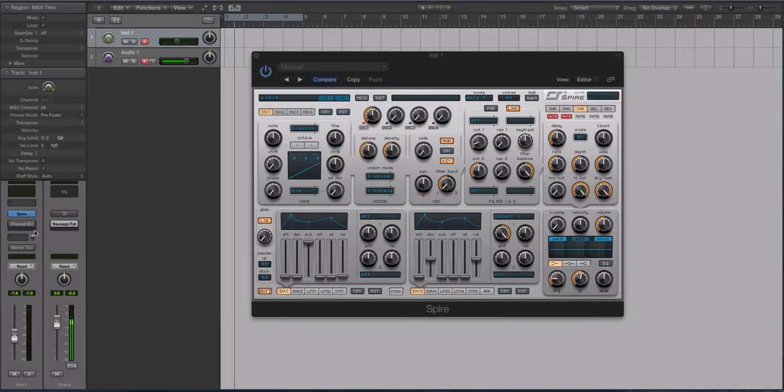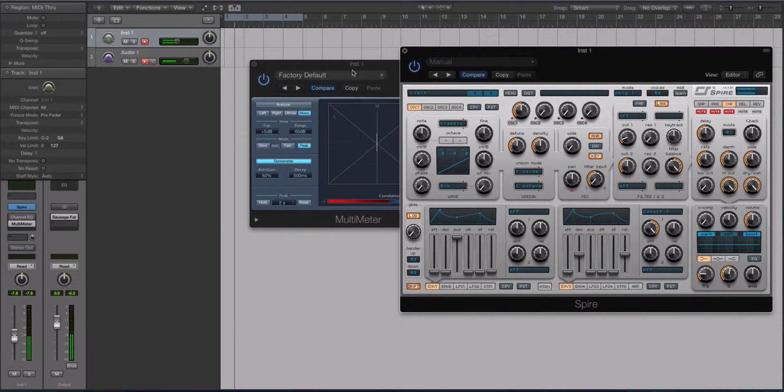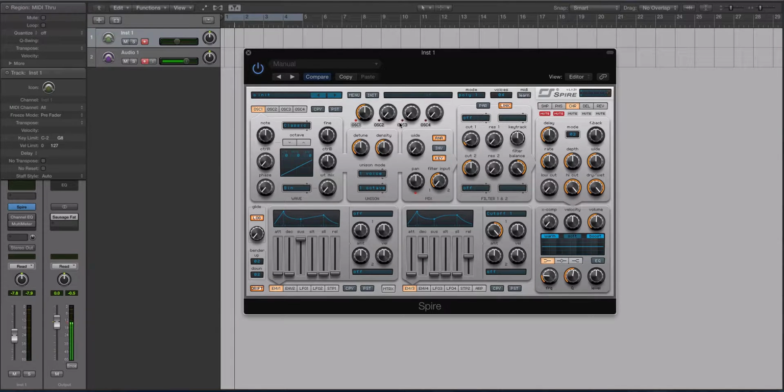So if I pull up a multimeter real quick, we can actually look at this. So we have a multimeter pulled up, and we'll look at the stereo content with our chorus off. Not a lot. And with the chorus on. Right? So there's now stereo content. Off. On. So that's the first thing that I think a chorus can be used for. It can be used to strengthen your stereo signal and widen the sound.